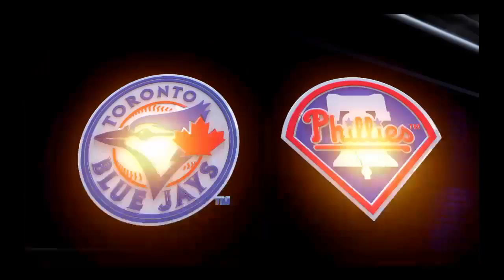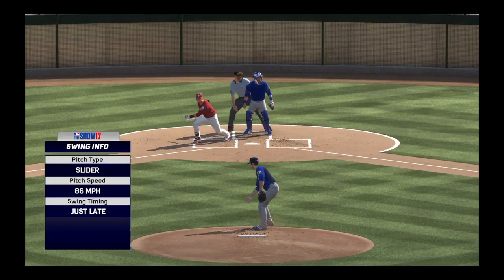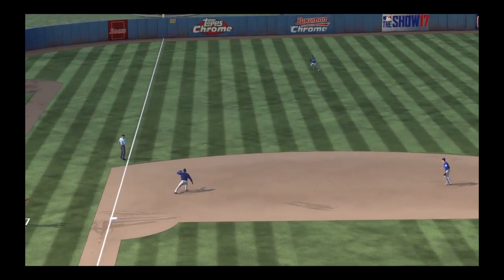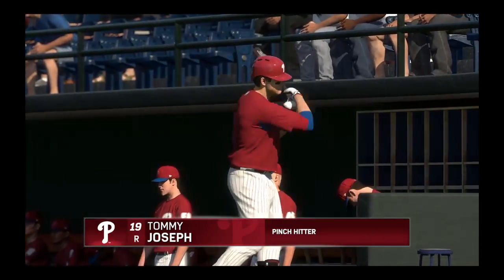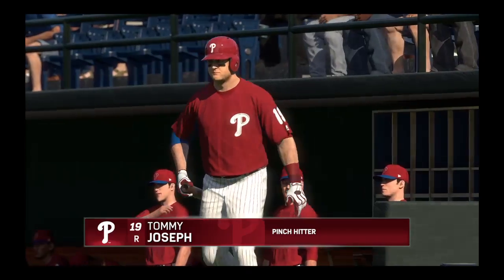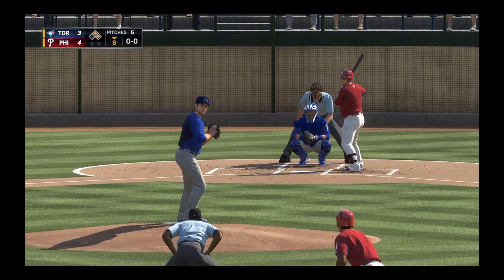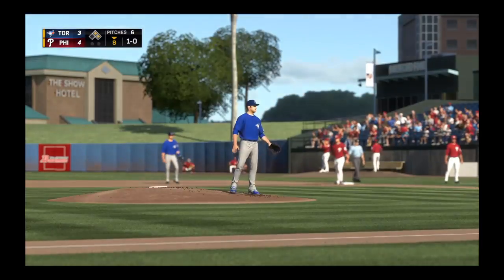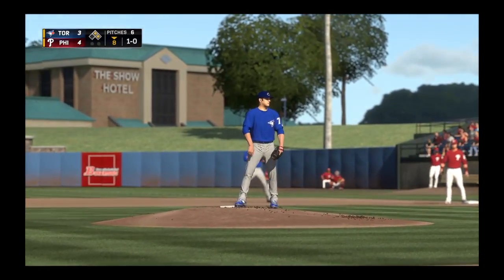To third. But that finds its way through for a base hit. Well, going to the pen, this is not what they wanted. He comes up, he gives up one hit, now another back-to-back base hits. I'm curious what's going through the mind of the manager right now as he's looking at his bullpen. Tommy Joseph will get a chance to swing the bat here, and he'll do it in a good spot as he has runners at first and second and nobody out in the inning. The fastball here as he'll take a look at ball 1-0. This is a critical point right here. Things are in danger of getting away from him a little, so we'll see how he deals with it.